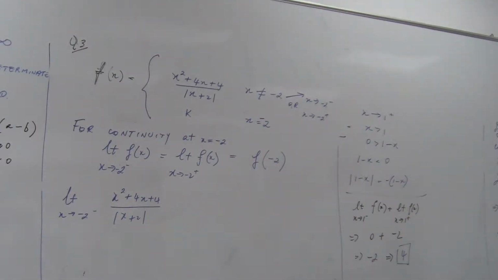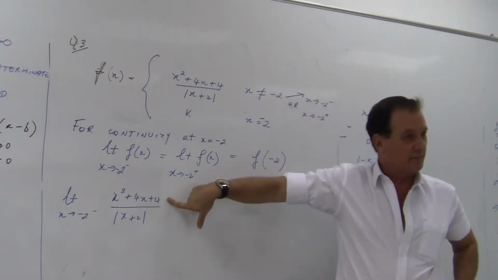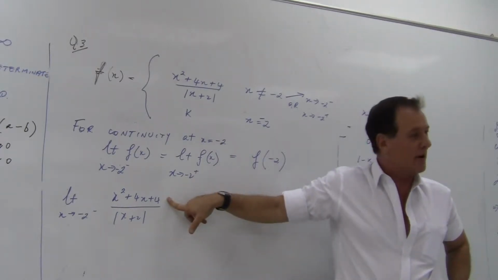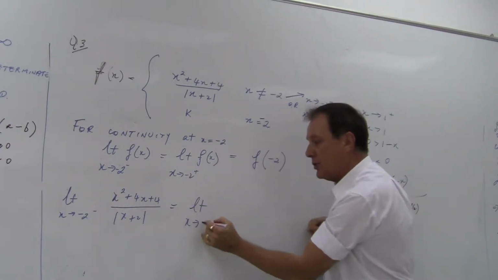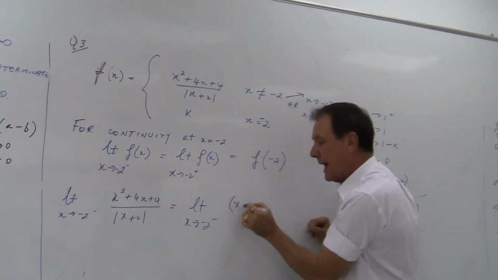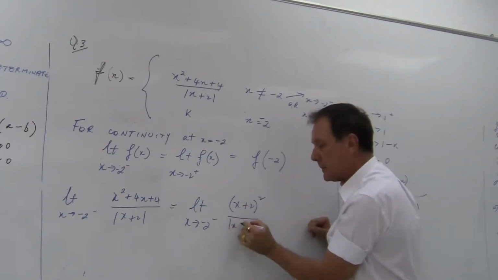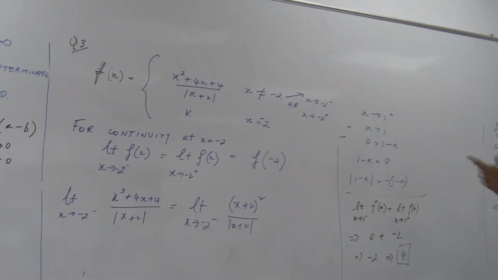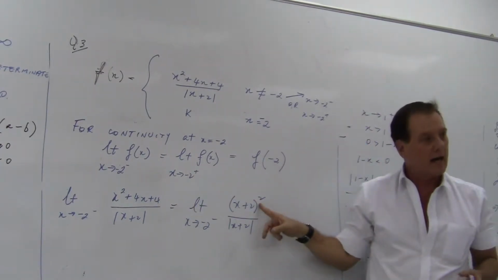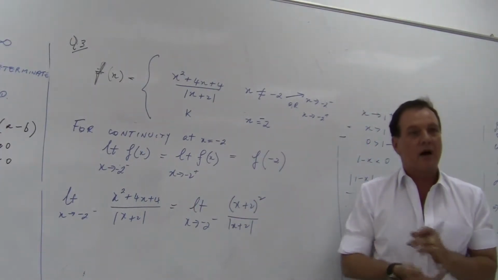Now, the author of the problem wants you to know that that is a perfect square quadratic, and he wants you to know it is the perfect square of x plus 2. That's what he expects from you. So this is here, x plus 2 squared, like that. Because in the event that you can write it like that, going from here to here, then you can algebraically simplify the problem.